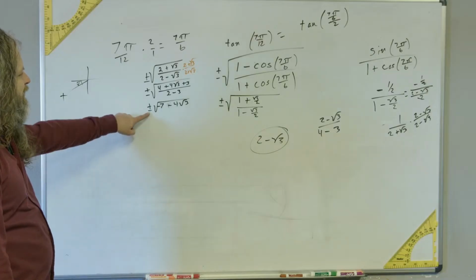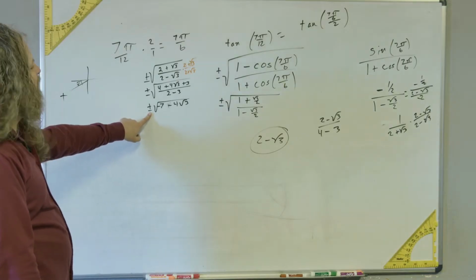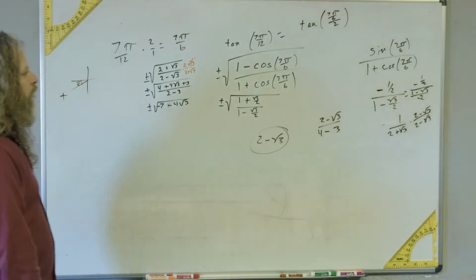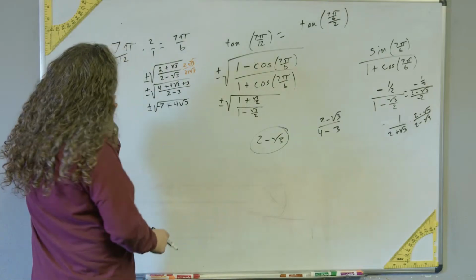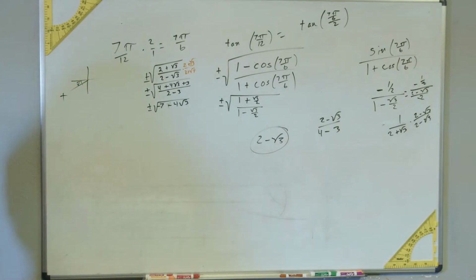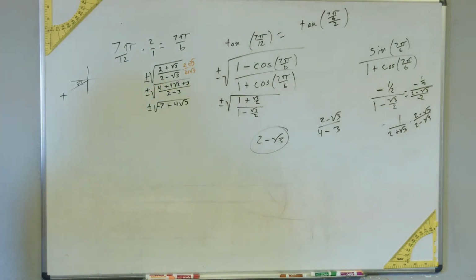Which is quite possibly equal to that. We just have to do a bunch of weird algebra to get there. Did you use that one or the other one? Square that and get to there? Well, you can't just square something and have it be the same, but it would be the same as the square root of that. If you squared both sides, it would remove the square root. Oh, I see what you're saying. We could certainly try it and see if we end up with the same thing.